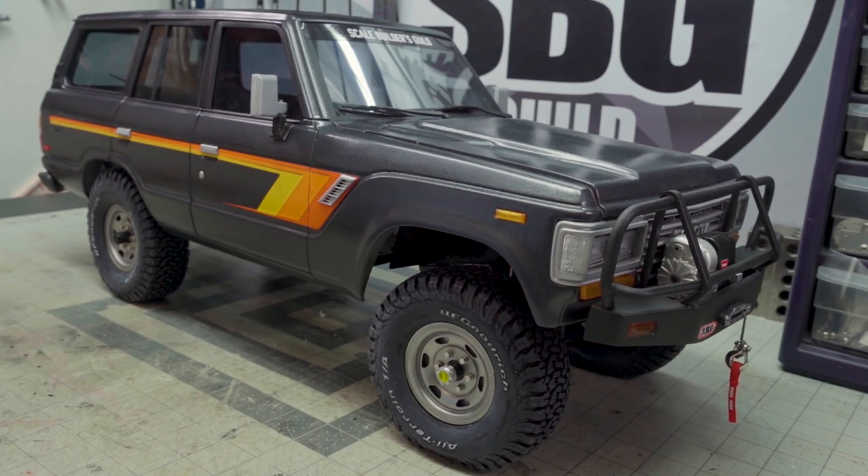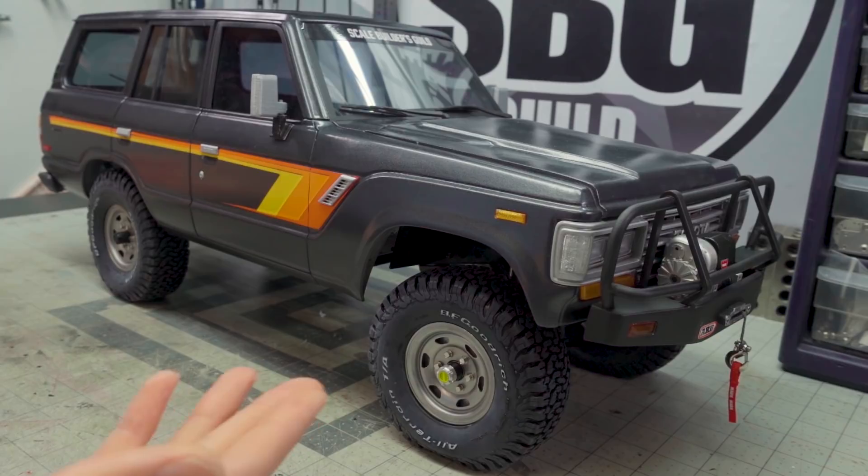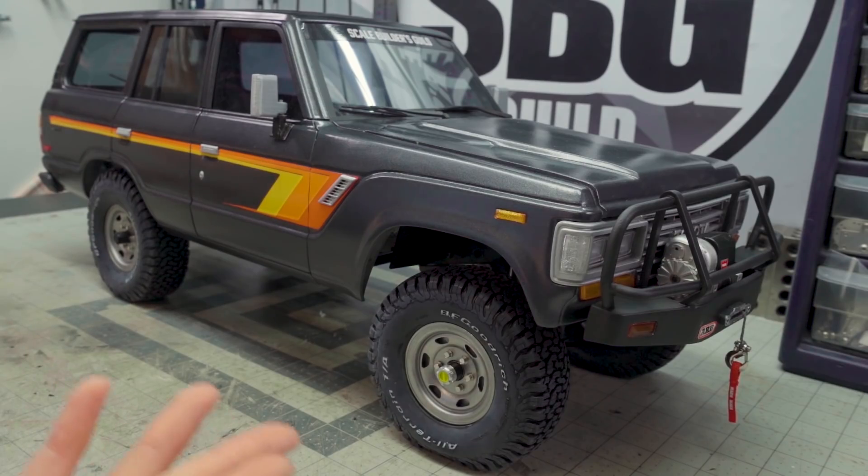He's given away an FJ40 and is now giving away an FJ62, and it looks exactly like this one — only bigger. We wanted to give the full-size people a bit of a taste of what you can do with tiny trucks, so hence why we wanted to recreate the truck that Blake is giving away. This is pretty much panel for panel a recreation of the same truck. The only real difference is this one's obviously smaller.